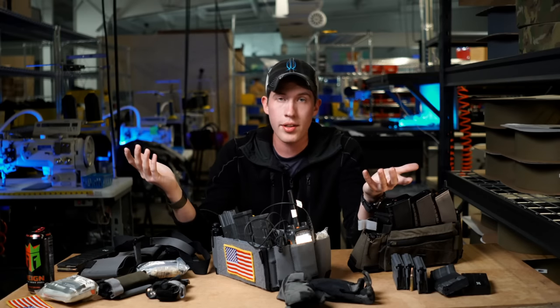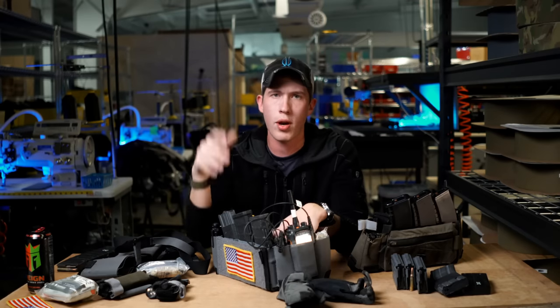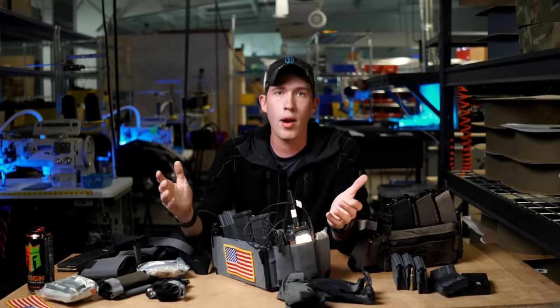This is the only chest rig that I use. I mean, you'll see me run around with this guy for fun. I'll run around with a whole Alice kit for fun. I'll run around with Russian stuff. I'm getting an SAS, an old SAS rig. A dude messaged me on Instagram. He's going to send one over. I'll run around with that in some videos.